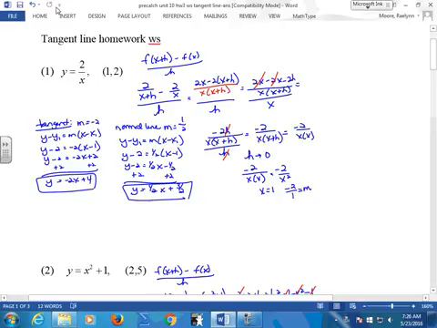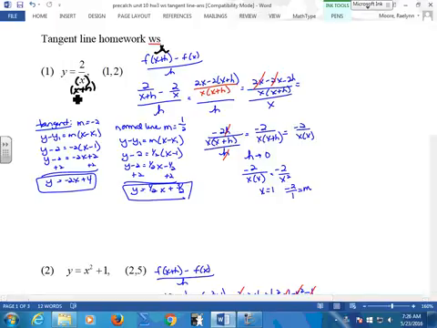If you get confused, I find it easy for myself if I go like this and put the x, so wherever I see an x, then I put in the x plus h. And if it has to be squared, then you square it. If it doesn't have to be squared, you don't square it. I don't know if this one is squared. No. So just work your way that way.